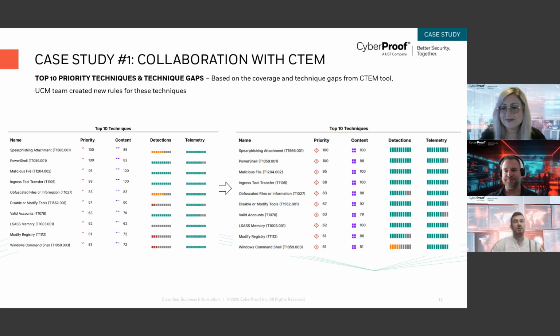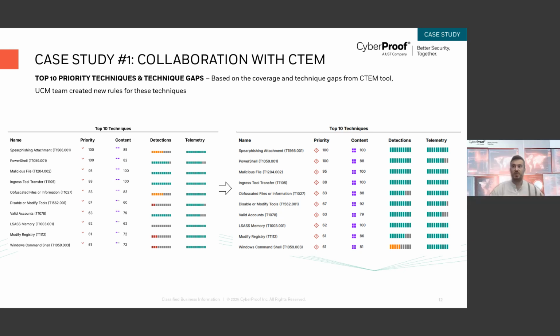Thank you, Sergey. When I was presenting the methodology, I said that we have a priority score, so you were probably interested in how exactly it looks. We have a C10 tool, which has statistical calculation on the back end, prioritizing all the MITRE techniques for the specific customer. Here on the slide, you can see the top 10 most relevant techniques. It's a real customer example, with previous quarter and current quarter results.